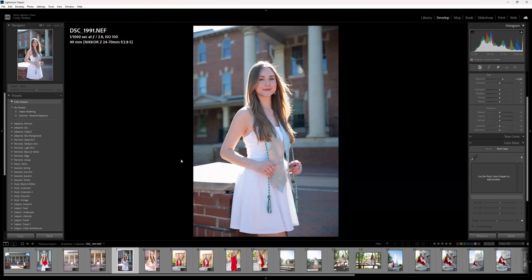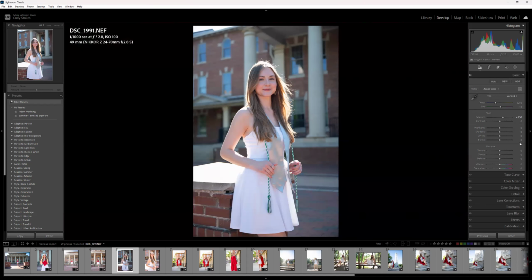So real quick, I can try to apply some kind of effect through the global adjustment pane, which is what all this is here. It adjusts everything in the photo. I can now shift gears and try a different approach, which would be my local subject masking. Before I do that, I'm going to notice that the background is a bit dull too. It's a little dark. I do want to bring up the background. I feel like there's a lot that we can pull to balance this. I also want to make her a little bit brighter, but adjusting the exposure overall I don't think gives me the effect that I want.